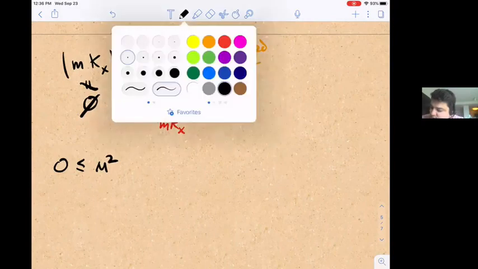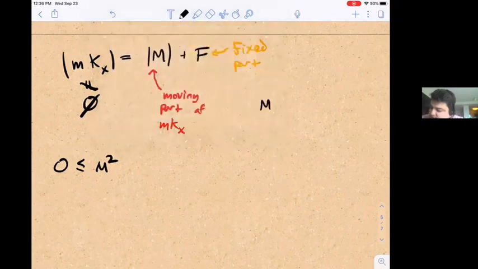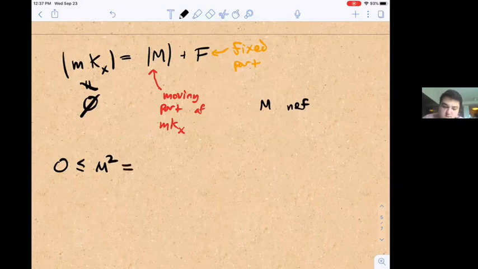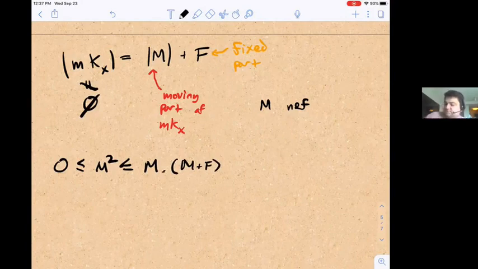And in fact, we know a little more. We know that M is actually nef. Again, any moving divisor has to be nef. So we have 0 less than or equal to M squared, and M is nef because it moves. Now this is less than or equal to M dot (M plus F), using this nef property of M. Actually, even easier here using that F is not contained in any component. The components of F and the components of M have to be different because of the way we split up our divisor. So M dot F is greater than or equal to 0, and this gets even bigger.